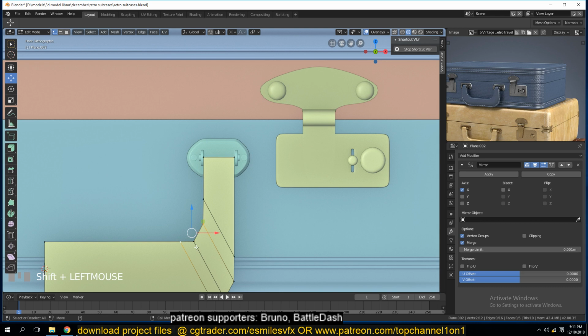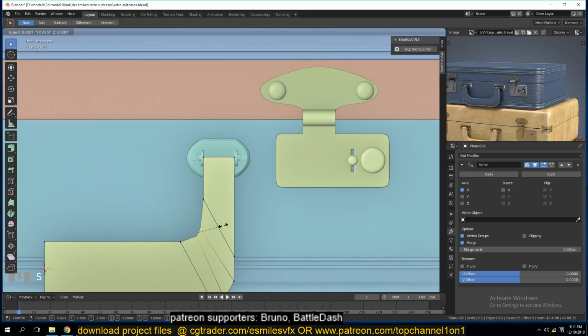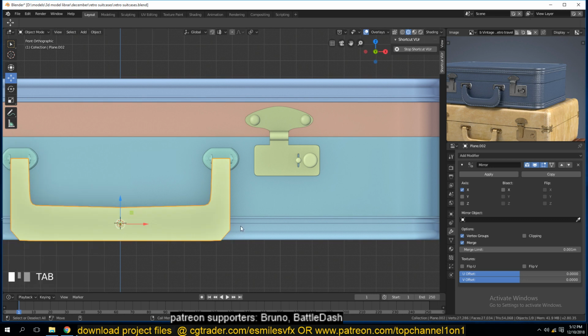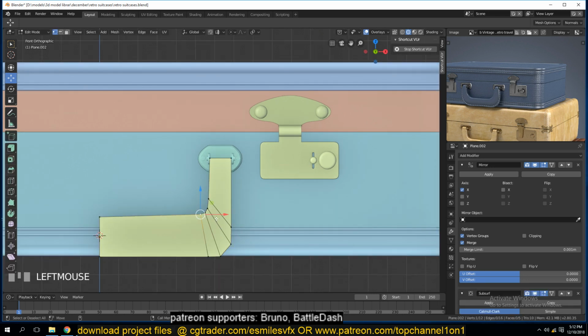Maybe scale these in a bit like that. Round this off further. Now if we add a subdivision surface, maybe this can be pulled.